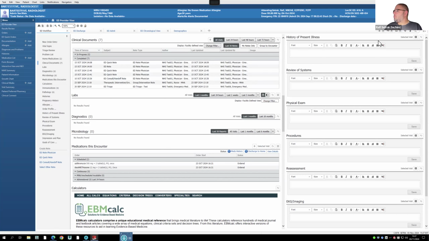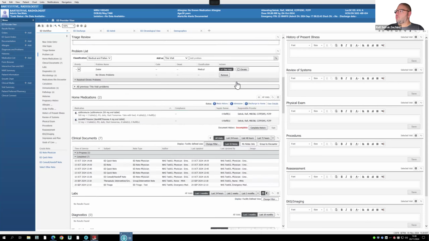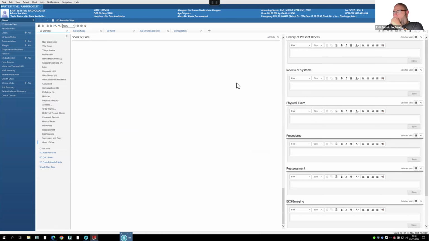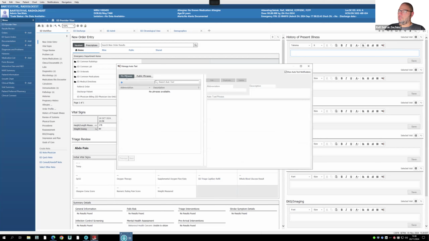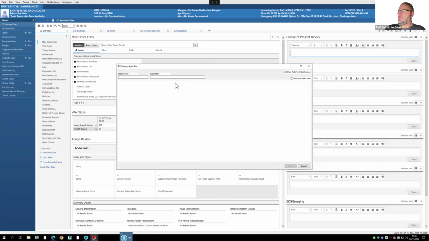Now, if you've noticed what I have done on the side here, and this is what you will do in your favorites, I have put the documentation of the patient here at the bottom, and I have moved it to the right side of the chart. What this does is allow me to scroll through their chart up and down while I am dictating and typing my history and exam. Now, there are many ways you can enter this. You can type, which is fine. You can use auto text, and you can build your own phrases here. You can add something and call it .Rafi history.